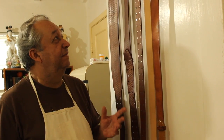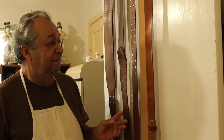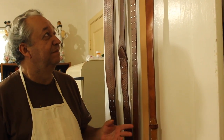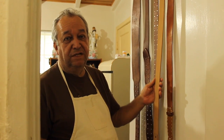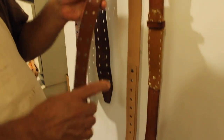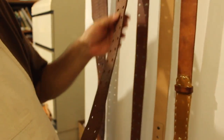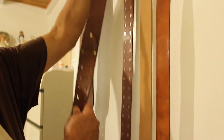This is another creation that I make. My belts, I'm using these belts. Some of them are hunting belts, some of them are for exercise, and that's another part of my creation. These belts, I'm buying the leather already cut and in shape. All I'm doing is punching the holes, sewing some extra pieces, putting the rivets. It's an ornament, you know, punching all those holes and sewing an extra piece here. It takes me about a day, and then I have to put the buckle.